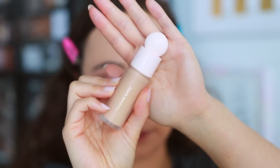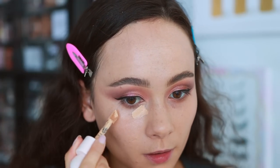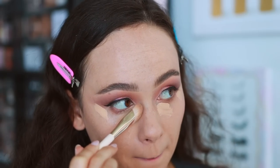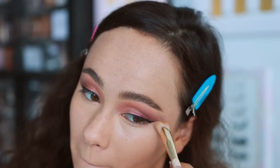One of my least favorite things in the line — a product I would not recommend — is the Liquid Touch Concealer. I think it's an overhyped product. I don't like it at all. It makes my under eyes look super dry and goes into the fine lines really quickly. Most concealers go into my fine lines — it is what it is — but this one actually separates, so you can literally see the lines even more pronounced than they are. I had to put eyeshadow underneath to try and cover it. It does not settle well under my eyes.